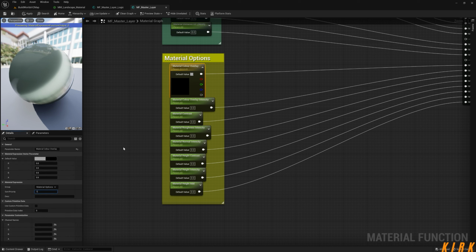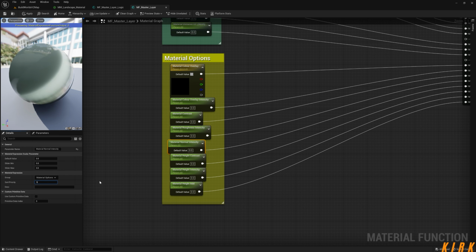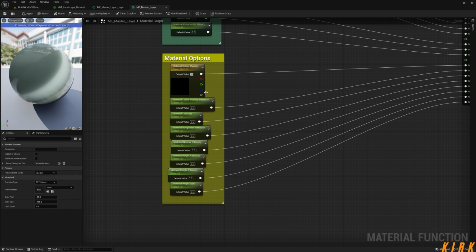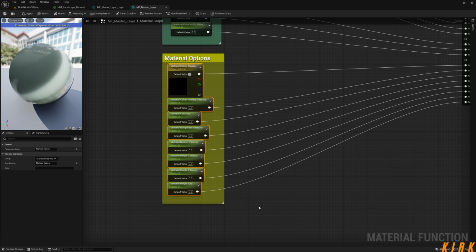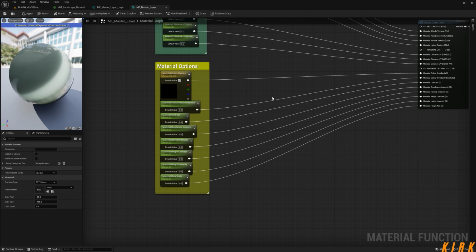So I'm going to go for a 1 with the colour overlay. Material colour intensity is going to be 2, 3, 4, 5, 6, 7, and finally 8. We'll grab all these, Shift and A. It was all naughty then and unaligned. Okay, so the good thing about doing this now is we can actually set up some defaults for here.